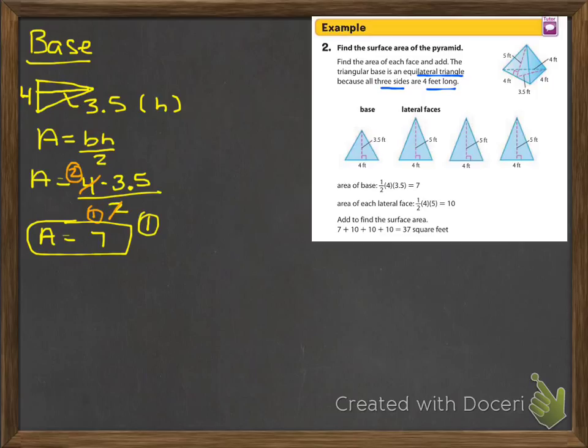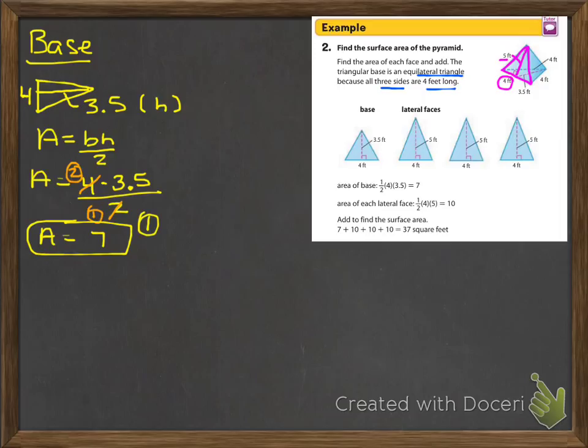So now we need to find out what the area of the lateral faces are. So let's go ahead and look at one of the lateral faces. You can see the lateral face that's right in front here, and it's outlined. I'm going to be outlining it in pink. So you can see that it has a base of 4, and then you can also see that the height is outlined right here, and that there's a line showing you that the height is 5.